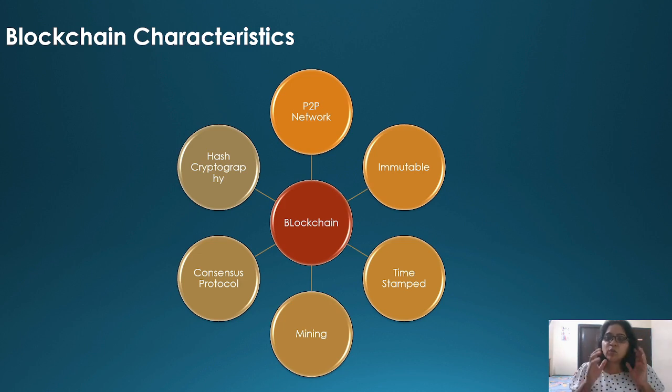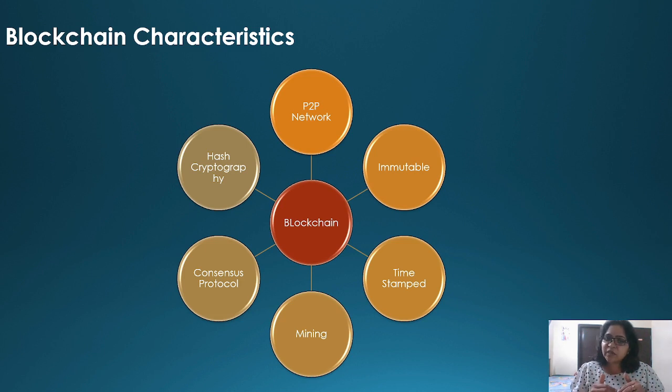My intention is to give you a deep dive of each of these topics individually so that you can master these topics and visualize and think about how it is actually going to work, right? To give you an understanding, we have a distributed network, which talks about the P2P network. Immutability is talking about how your data is stored without getting tampered. Timestamp is talking about when and how data is stored into the blockchain, it is completely timestamped. Then we are talking about mining, how miners are helping us with the mining of the blocks and adding them to the blockchain.